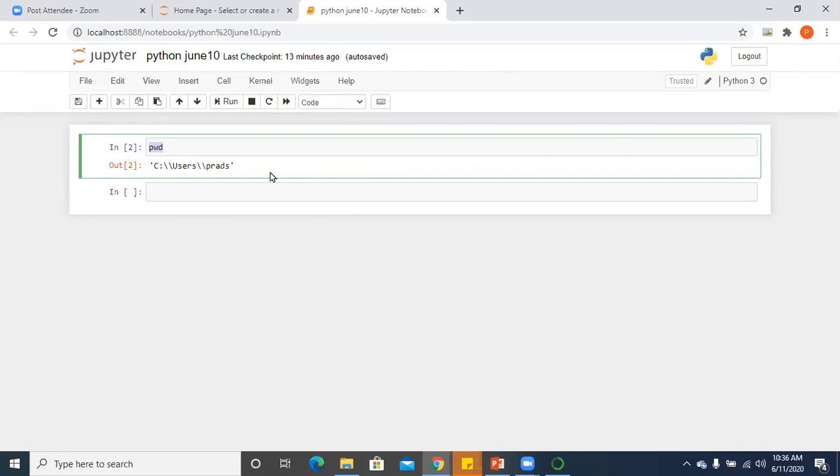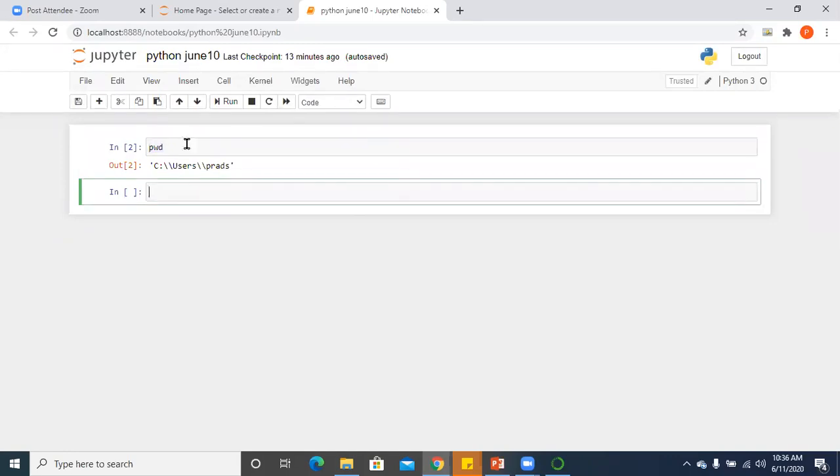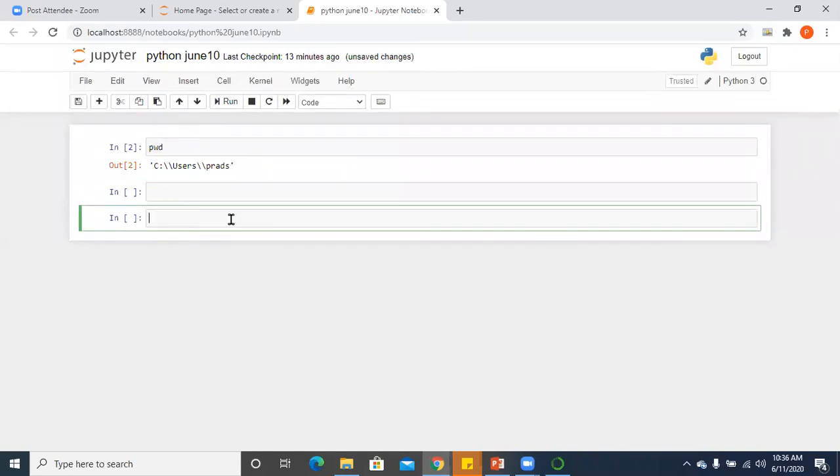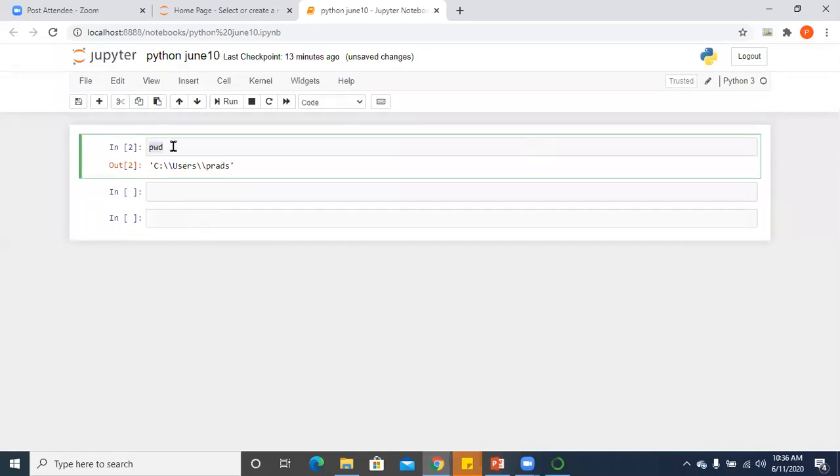Now, in Python, in this Jupyter notebook, the coding will be written in cells. So this is called a cell, this is called a cell, and another thing is called a cell. These cells are executed with the help of a kernel. This is called a kernel. In the kernel, the cells will get executed. You can make these cells coding cells, or a cell where you can write your headings, or a cell where you can write some sort of description to the code.